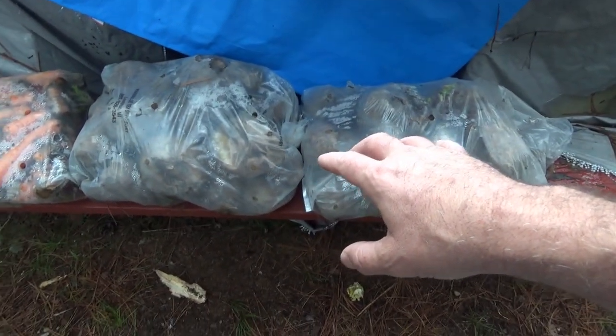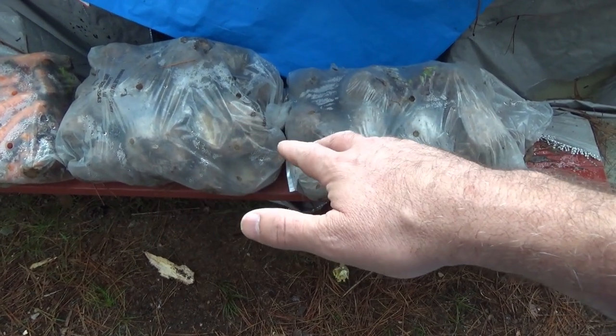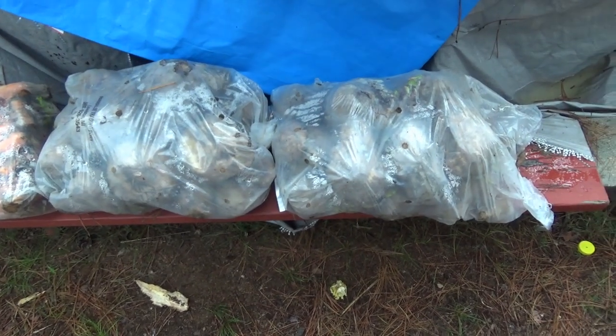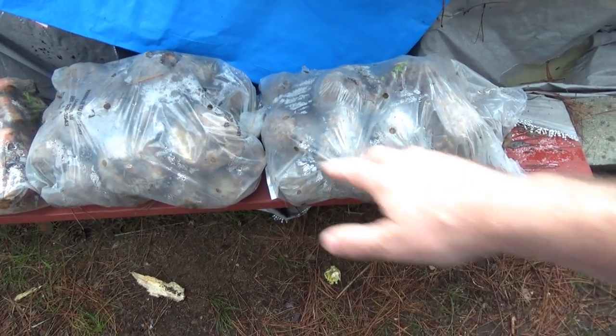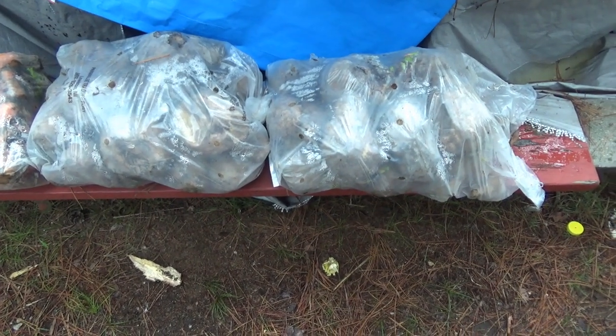Now here we have beets. This is just an experiment I always wanted to do. Sugar beets. We're going to make sugar. That's just going to be a fun project to see if we can make sugar out of sugar beets.